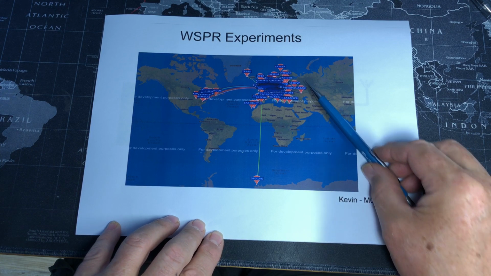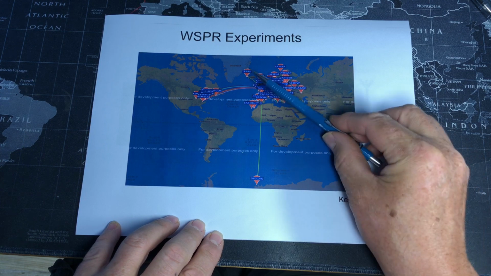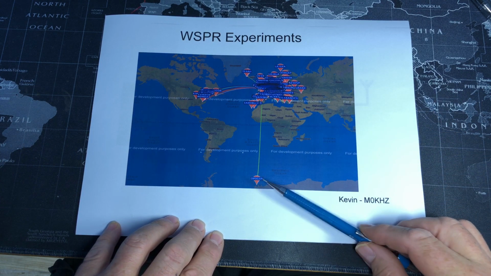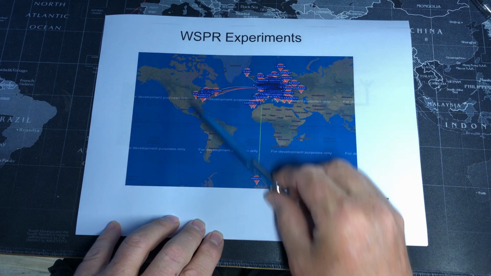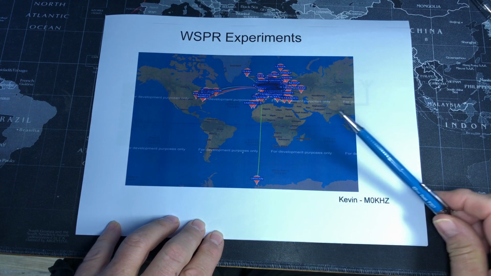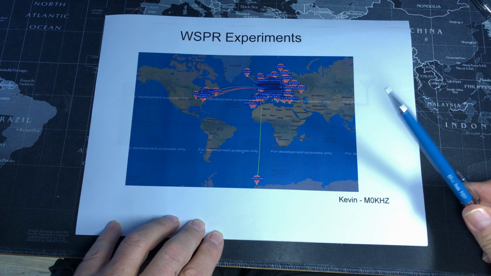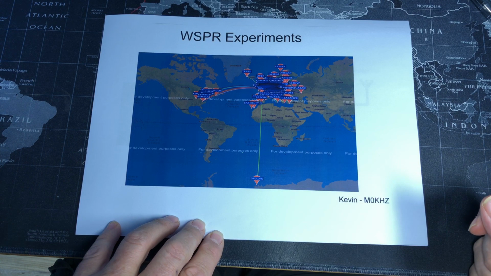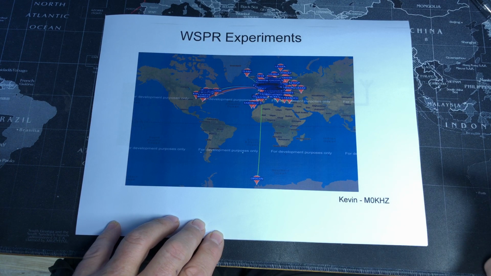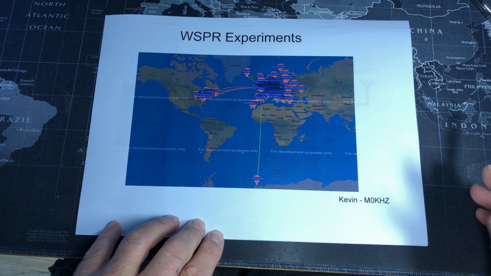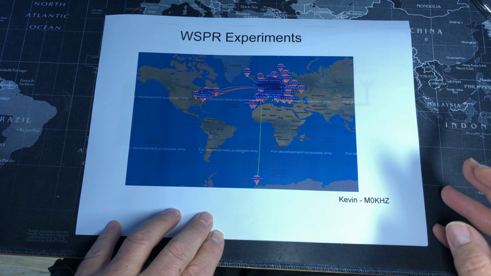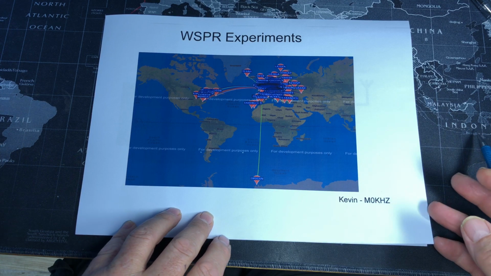I'm able to get out all across Europe, into Iceland, down into Antarctica to a research station down there, east coast of America. That's pretty impressive when you think about it. 2 watts, which is the equivalent power of a tiny little pen torch, into a modest antenna, and I'm running a 175-foot delta loop at an average height of about 30 feet.